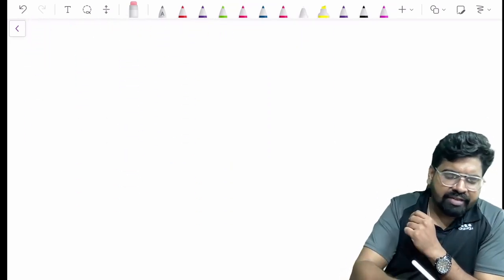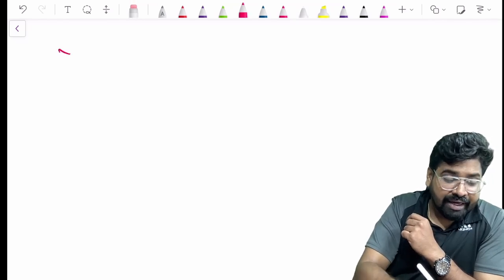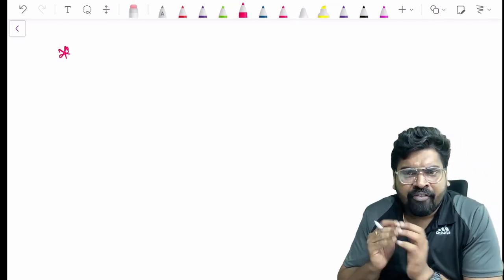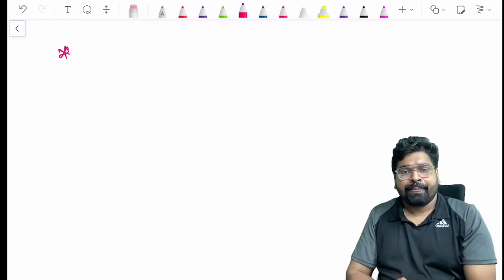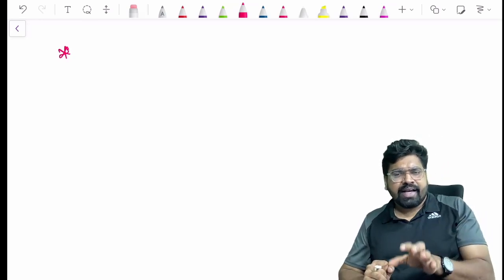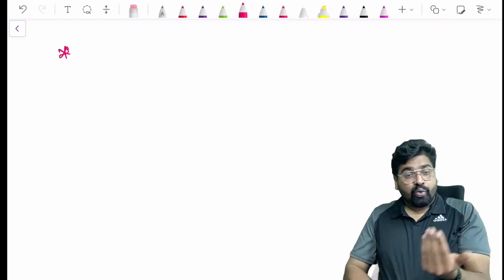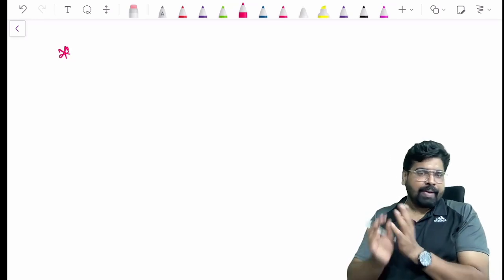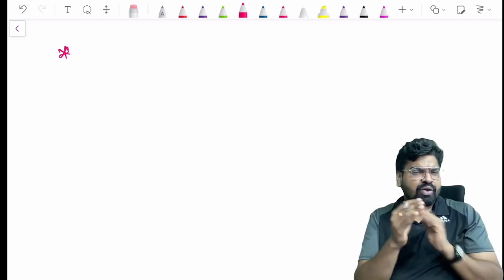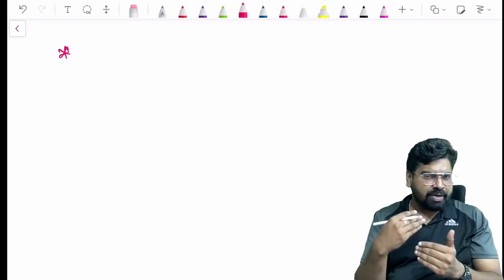And what are the things they ask you for your INICET or NEET examination? There are certain facts you should know about clefting. One of the questions they have asked in your NEET examination was, which among the following statements is true regarding cleft lip and palate? Which among the following statements is false? Which among the following statements is true?